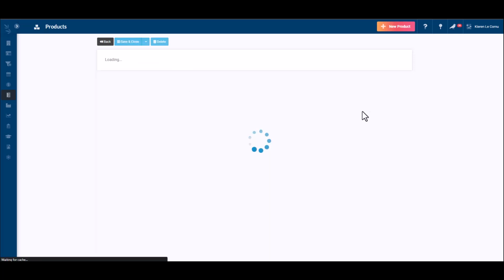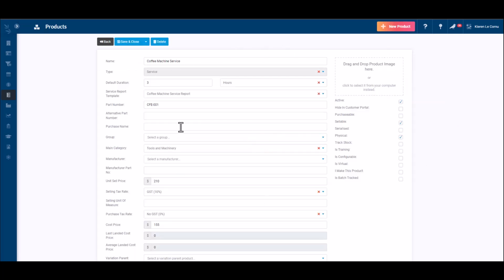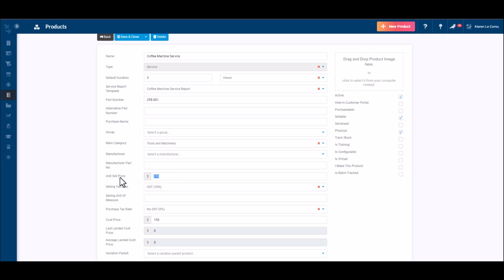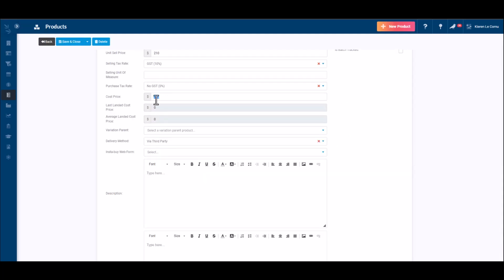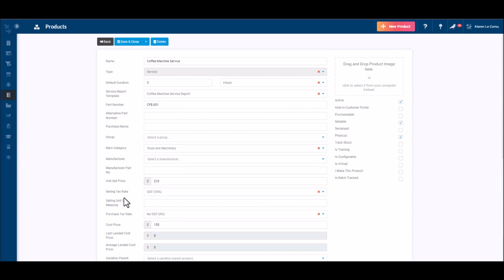So what I can do is go and set up different service products in my system. So I can have a default duration. So in this case, the coffee machine service is going to take me 3 hours, but you can pick days or minutes as well and customize that. What you can also do is have a cost for the service. So my 3-hour standard coffee machine service is going to cost $210. So I've got a cost price, so this is what it costs me to provide the service, and I can also put a description in here about what the service will actually do. So we'll check the coffee machine, we'll replace certain parts, we'll basically get it up and running again, and then the next scheduled service can take place later.